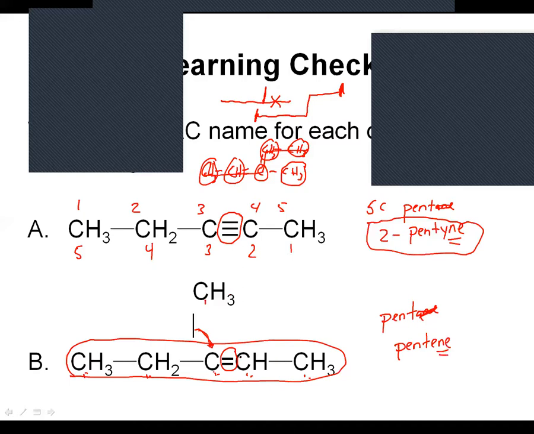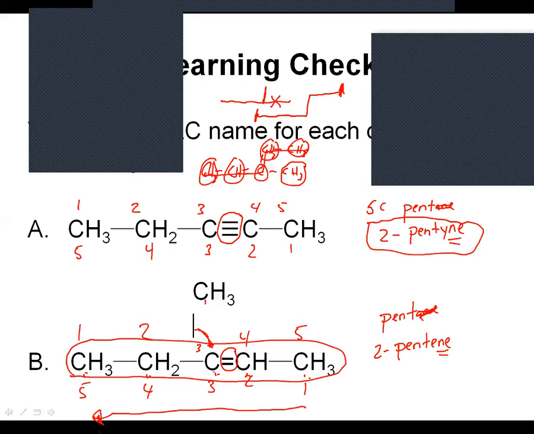Now, location of this double bond, we again can number 1, 2, 3, 4, 5, going right to left. And going right to left does give our double bond carbon number 2, which is the smallest. So basically, we're now going to lock ourselves in to numbering in the left-hand direction.